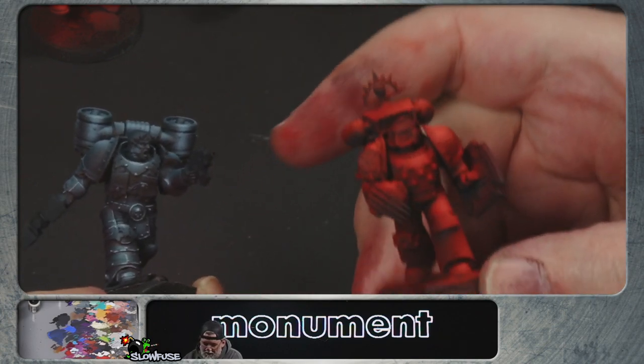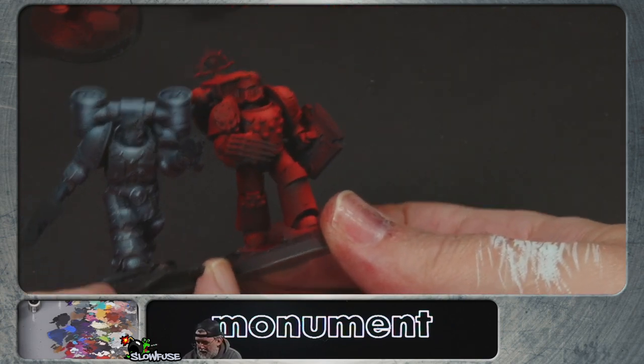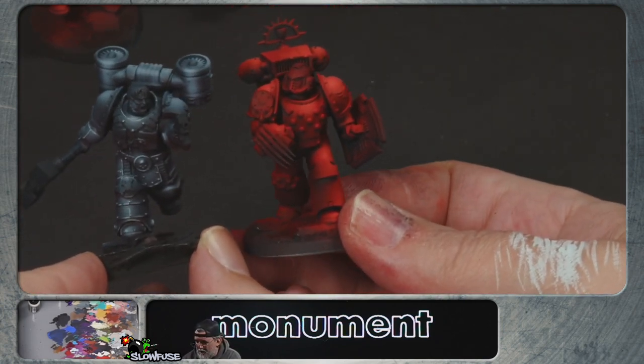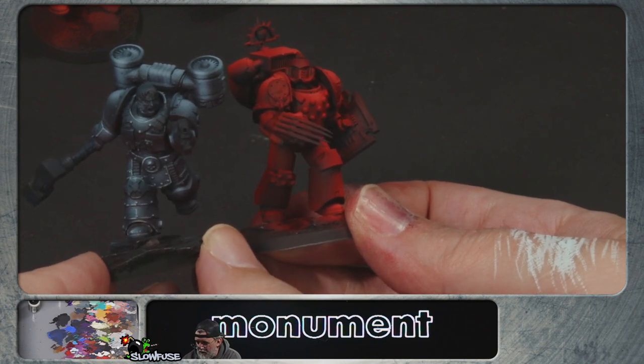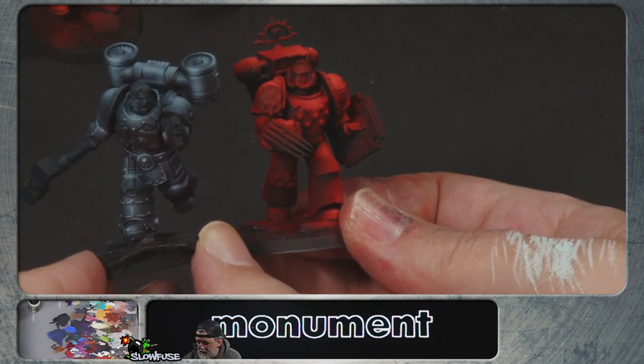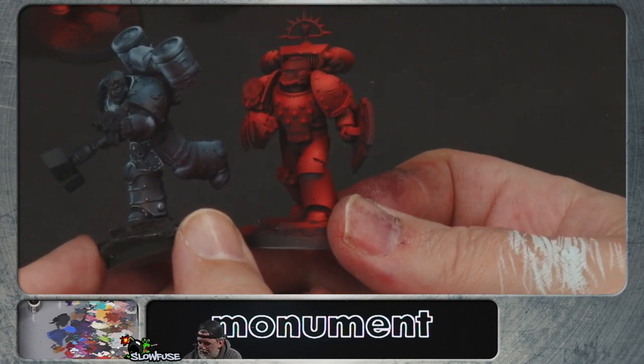See, the whole reason for the dark plum was because we used dark plum as the base of our red too. And so now both our red armored Blood Angels and our Death Company will tie in on the battlefield. Our black will feel like it's part of the same army, or at least feel closer to it, right? With that kind of reddish to it.